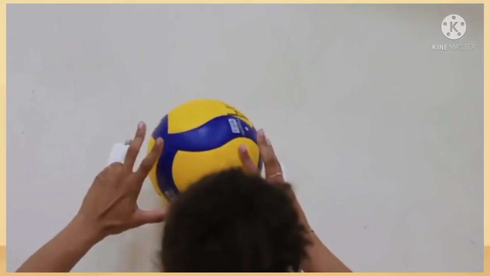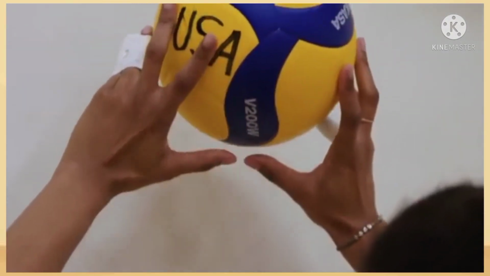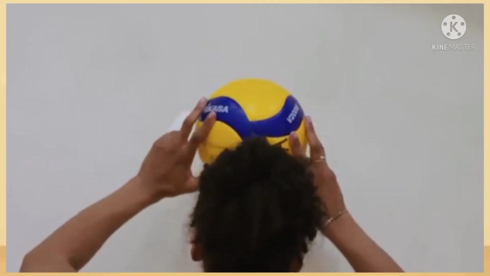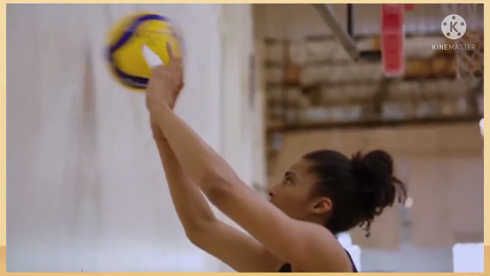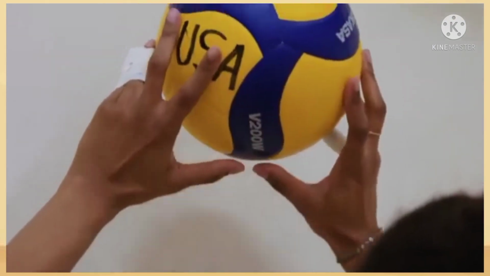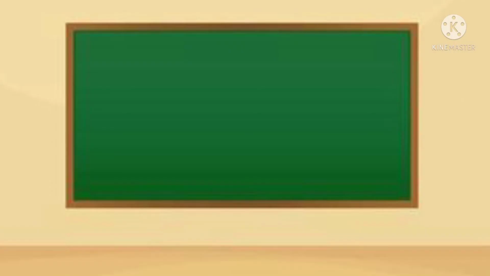This drill really helps with your control, and as a setter, you want to be able to have control of the ball because you want to be able to put it where you want to put it. I see a lot of my setters actually still using this drill before practice just to warm up their hands, their wrists, and just to get that touch, because it's so hard to just jump into the game and immediately have the accuracy to set your hitters. So they just work on their touch, and so when they're ready for practice, it's just a nice clean touch and they're ready to go.